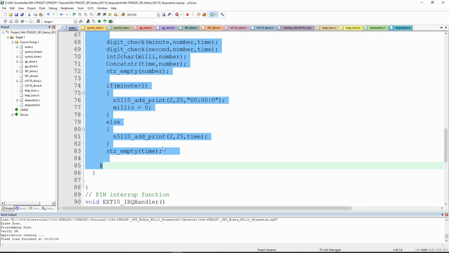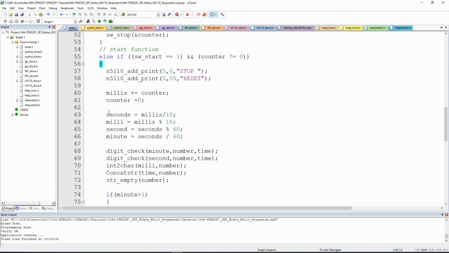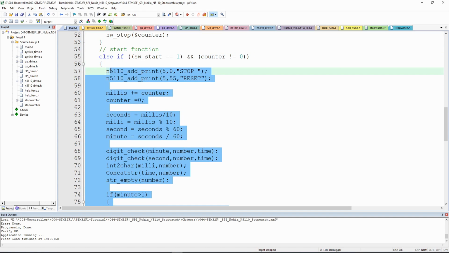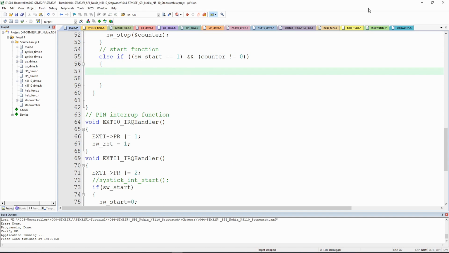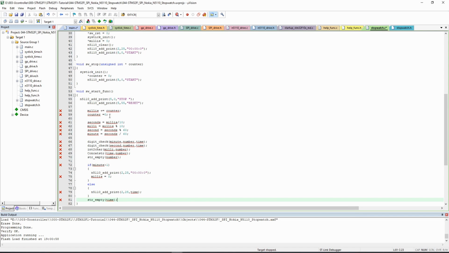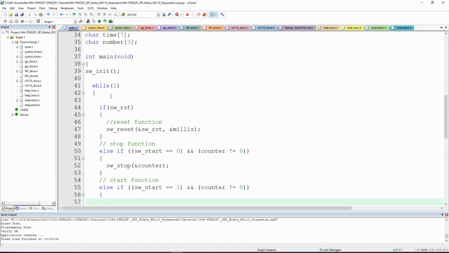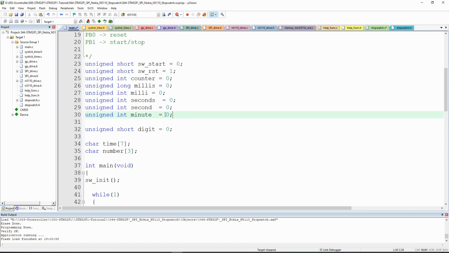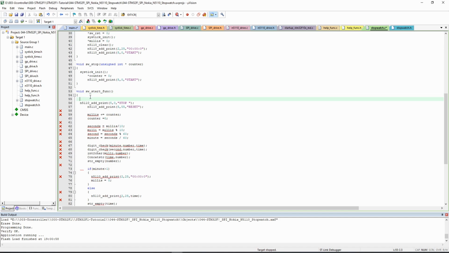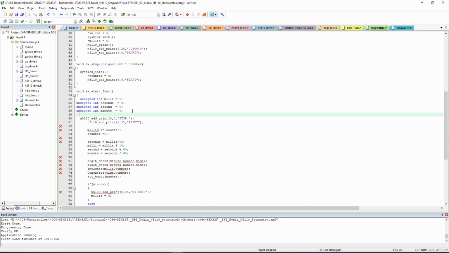I think it should be fine. So this one is that one, so I don't need it. Okay, we put everything inside and we try to figure out all the red things. I guess, for example, counter is needed, millis is needed, but milliseconds, seconds, minutes is really something that we can use there. So we can take all these ones here and input them here, without any worries about that.